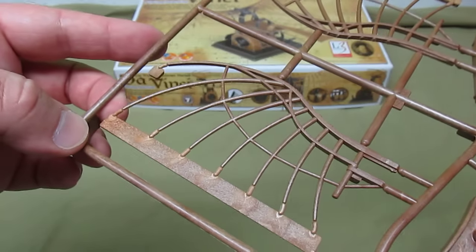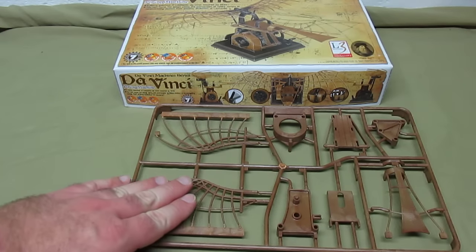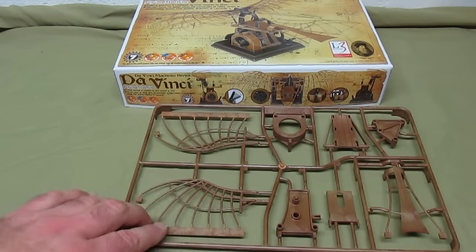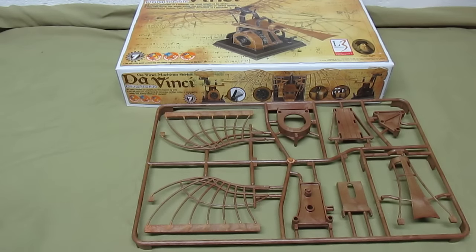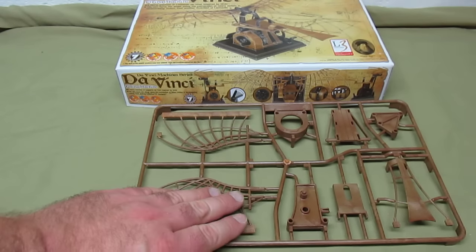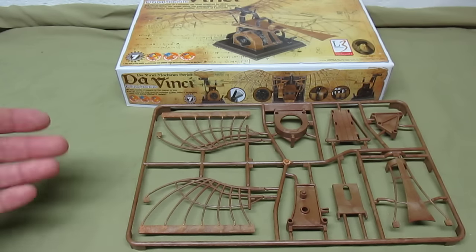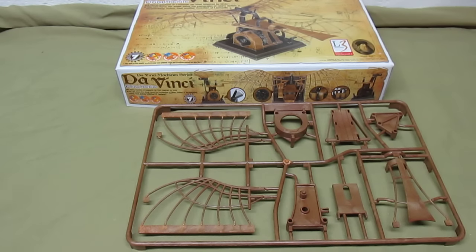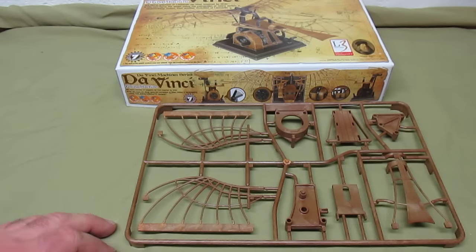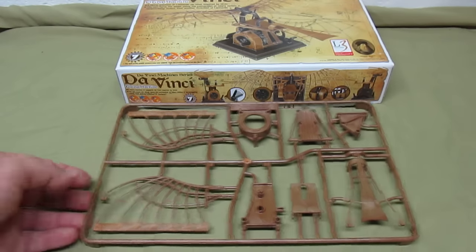Another cool thing you could do — if you can slow down the mechanism — on the tail and on these wings when you get it all together: you could wet some very thin tissue paper with a diluted mixture of white glue, about 50% half water, half white Elmer's glue, and drape some linen-colored tissue paper over these when you're done. That would dry up to look like a fabric wing. Obviously it wouldn't have flown with just the wooden ribs, so they would have needed to coat it. In DaVinci's day, they would have used a thin muslin cloth, a cheesecloth — a thin fabric. So if you used linen-colored tissue paper, or dyed tissue paper with a dirt-look paint lightly applied, you could simulate the fabric covering they would have had on the tail and the wings.